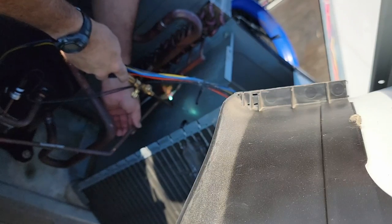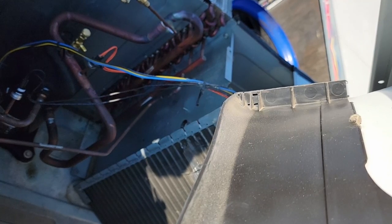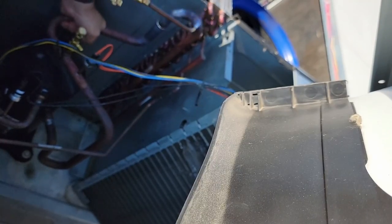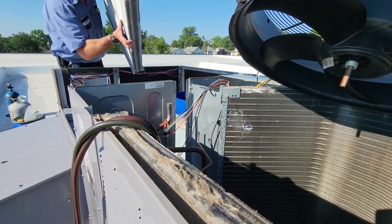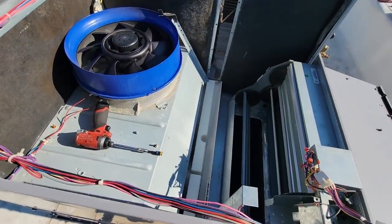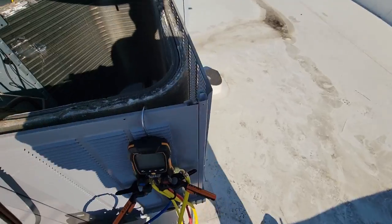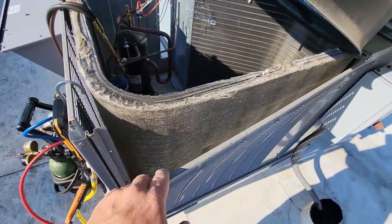This thing was completely out of refrigerant, so we're going to go ahead and get this undone and get it pulled apart. We went ahead and unjuiced her there. Ain't a whole lot to this thing at all. I mean, it's tiny. You can see that it's just a Lego set here. It just pops together. Usually it's just heat exchangers that ain't any good. Coils are looking a little dirty too. Might have to go ahead and brush them off because that'll be the next problem we got.